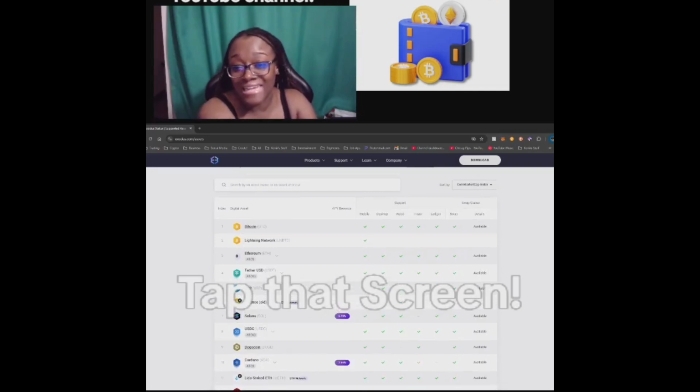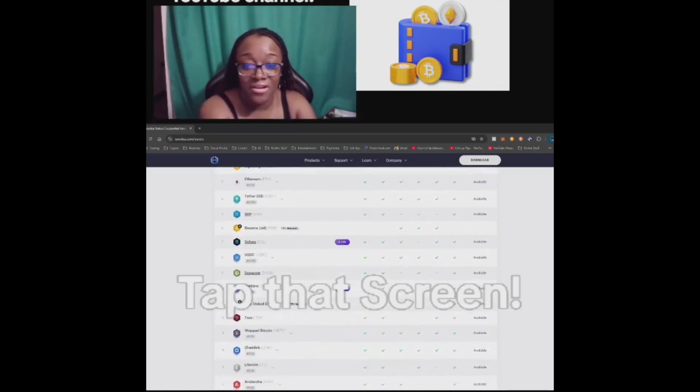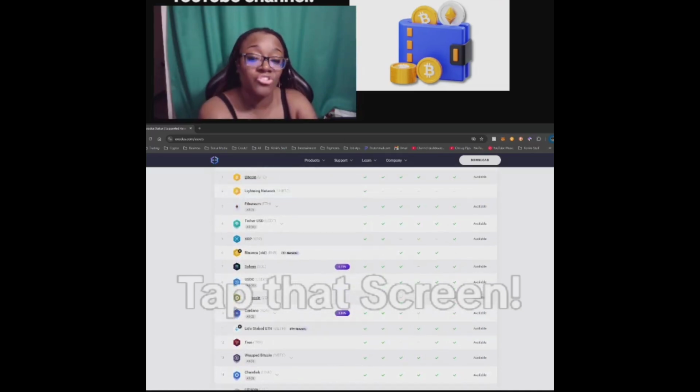So, like Lightning Network is not available on desktop, Web3, Trezor, Ledger, or Swap. You cannot do these features on these. You can only do it from mobile. Okay? XRP, not available everywhere. When you see these little percentages, the percentages are how much you earn when you're staking.